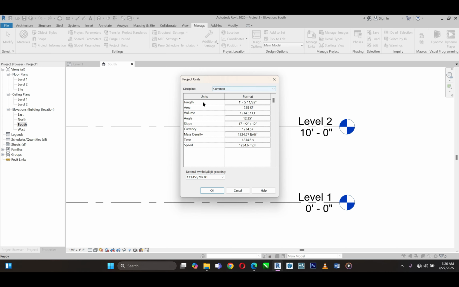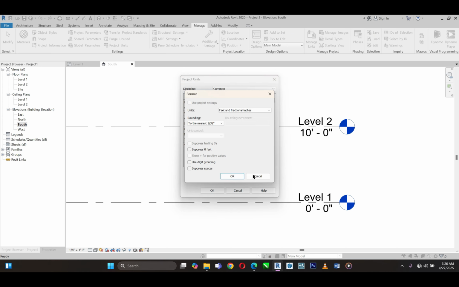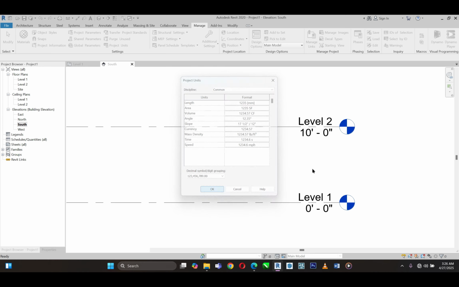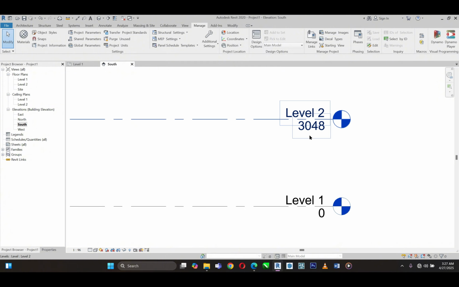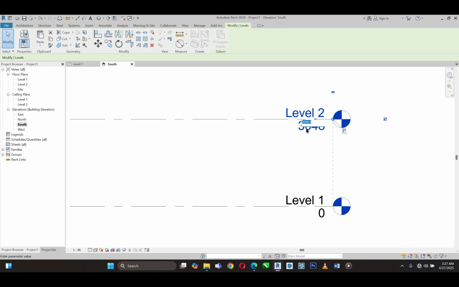Then right here, the length, we are changing this feet and fractions to what? Millimeters. Click on OK. Click on OK. Automatically you see it changes. Now precisely I want to change this to 3000 instead of 3048.0. So we'll change it to 3000.